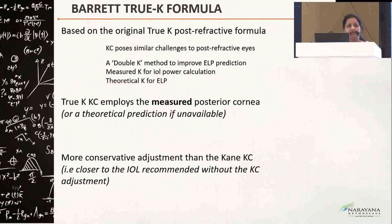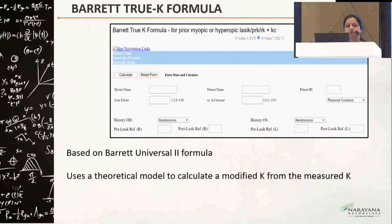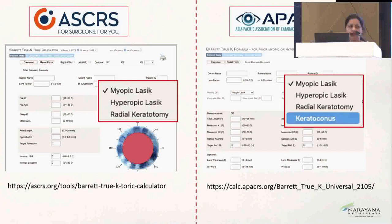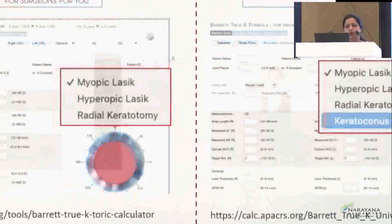In case we have biometry which does not give us a posterior cornea, we can use the theoretical prediction and enter only the anterior K values. It is more conservative than Kane KC because it is closer to IOL recommendations which are given without KC adjustment. The mathematical formula for this calculation is not yet published. If you go to the ASCRS website and try, keratoconus does not appear in the drop-down menu. We need to go to the APACRS website to find the drop-down menu.